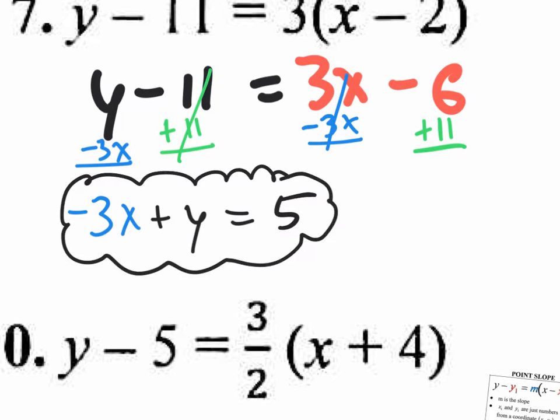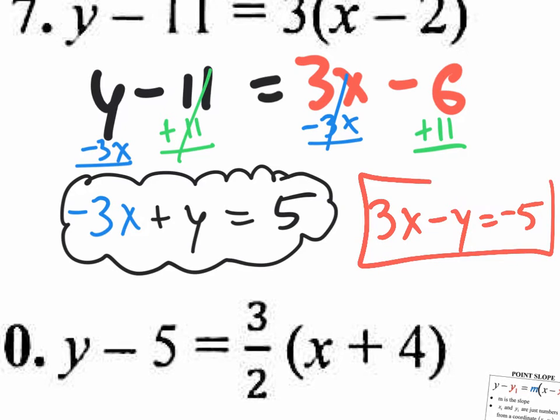However, most standard form solutions or answers in the back of the worksheets on standard form will change this a value to be positive. For some reason, they never leave this negative. So if you wanted to change this to a +3, all you have to do is multiply everything by -1. So your final standard form equation will be a +3x with the -y equaling a -5. That would be your standard form equation right there.